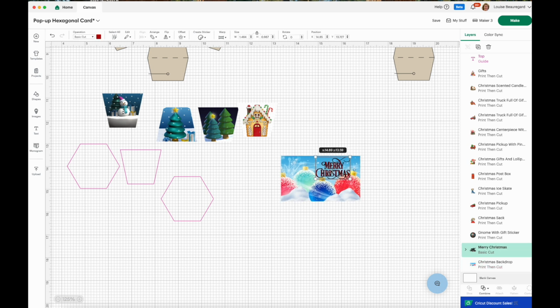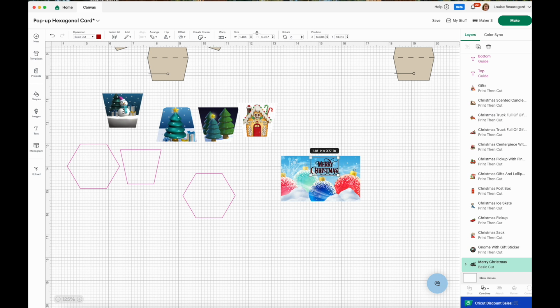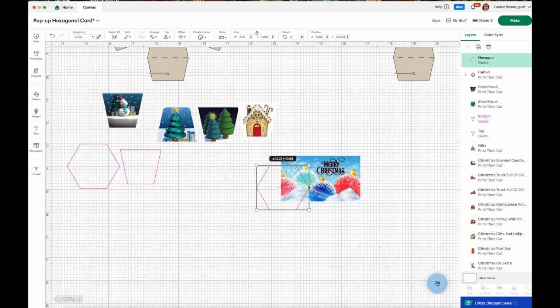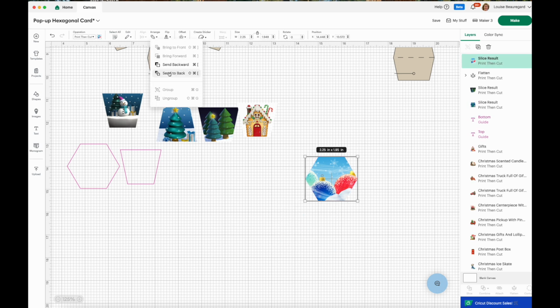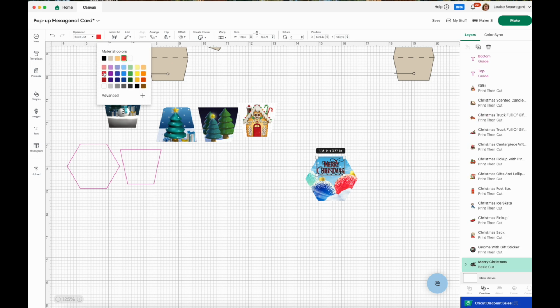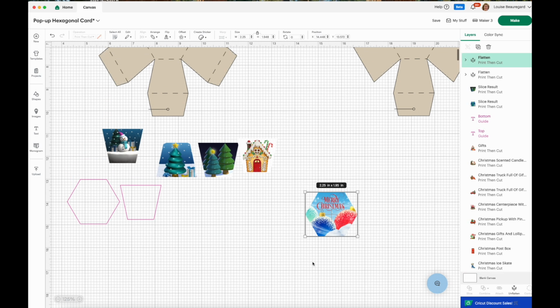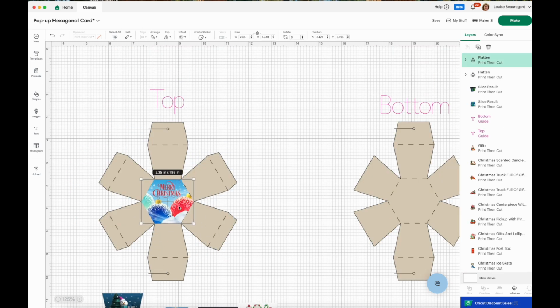So my Merry Christmas is a separate layer. I'm grabbing my shape. Maybe it's a little bit too big. Let's make it a little bit smaller. And basically that's what you have to do. You're just playing with images and trying to make them fit. So I'm going to slice the background on this one. I'm sending that Christmas ornament image to the back. So my Merry Christmas appears. I'm changing my Merry Christmas to a brighter red to go with the ornament. And then I'm flattening. Here we go. This piece is going to go in the center like so.